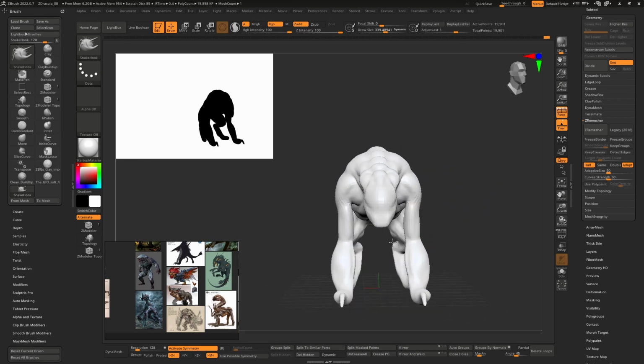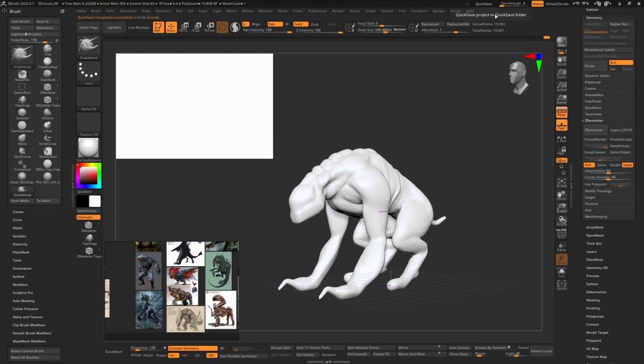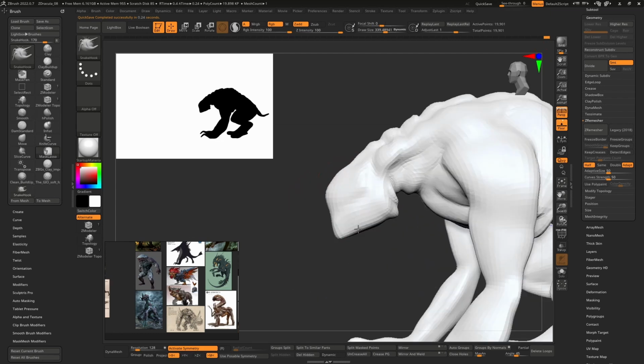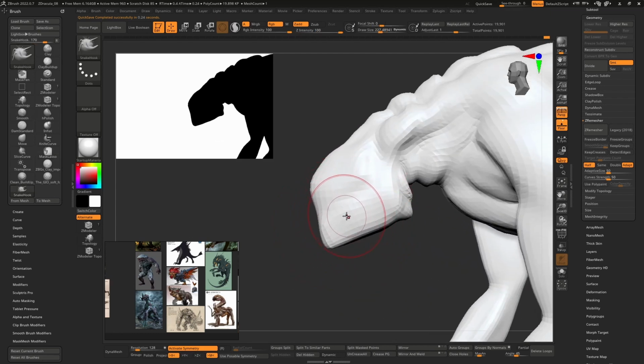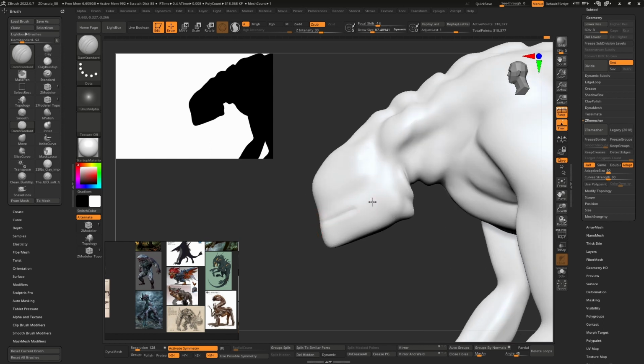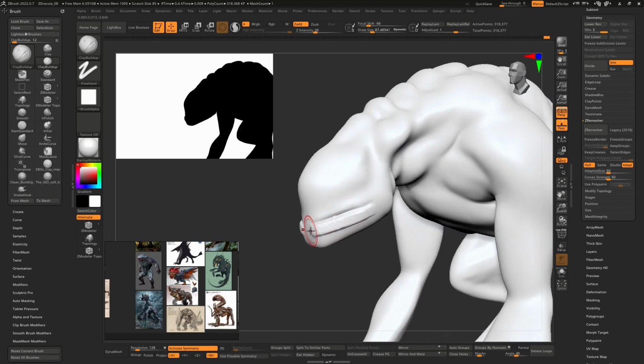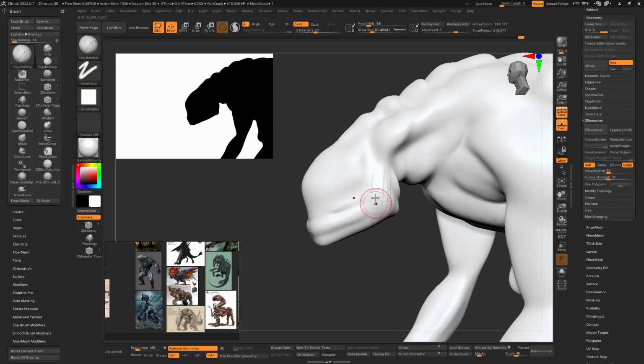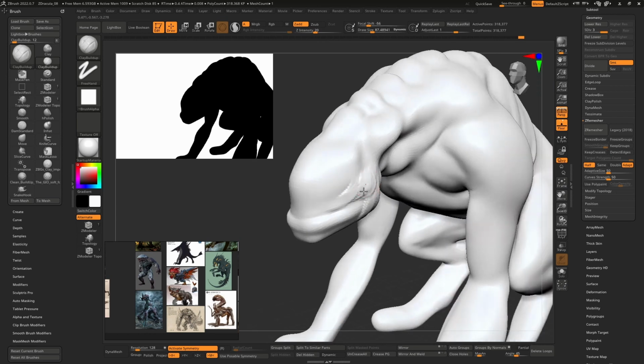So, kind of getting there. And I guess we'll probably call this about done for the lunch. You can kind of start to see where I'm going to go with this. I'm probably going to put a lip here. There. The jaw, right? And then over the skull right there.